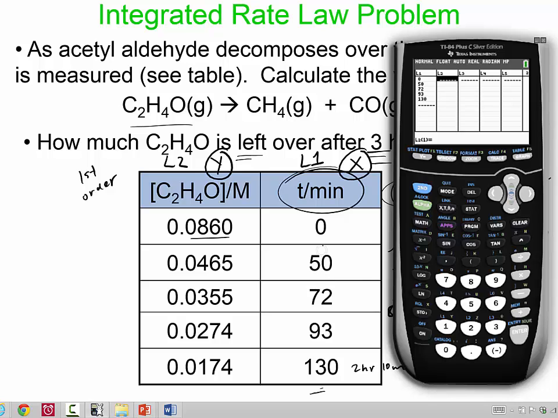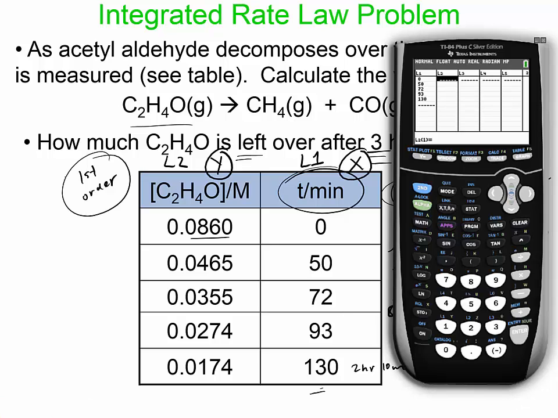Sometimes if we went like 50, 100, 150, 200, and you notice that this was also correlated directly with those changes, then you could actually tell if it's zero order. But these are going up in irregular amounts, which is kind of unusual. You can't really tell if this is zero order just by inspection, so I'm just going to guess. I'm doing a test plot.